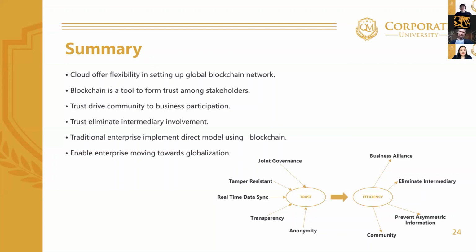And traditional enterprises can implement a direct model. This is a very good use case, because a lot of traditional enterprises sell their goods through agents, dealers and distributors, right? So if you use blockchain, you maybe can eliminate all those middlemen. You can implement a direct model straight away.